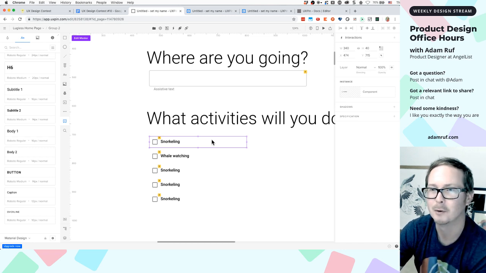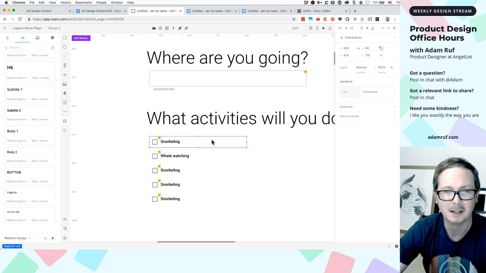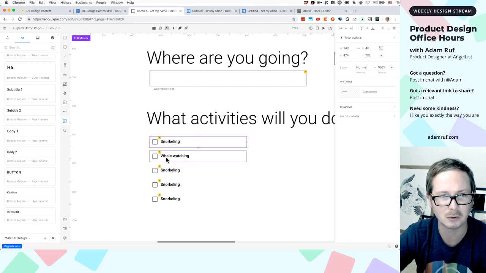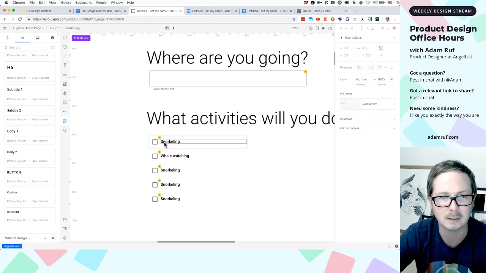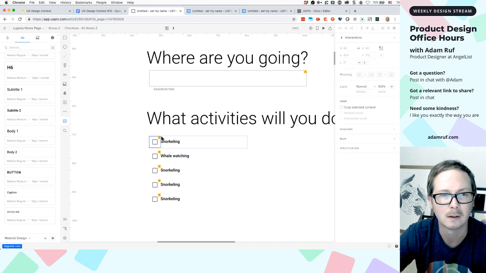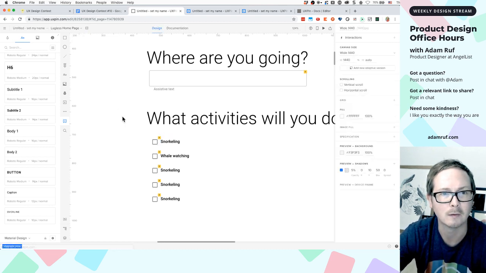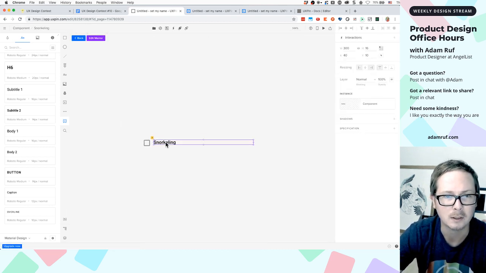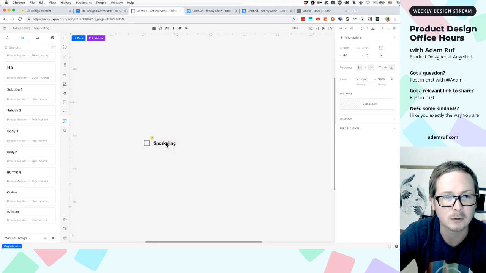All right. We're 40 minutes in, and I learned how to do this. Overrides only make sense in the context of components. So if you have a nested component, oh come on, if you have a nested component, you need to make sure that anything that you want to override is also a component, including text.